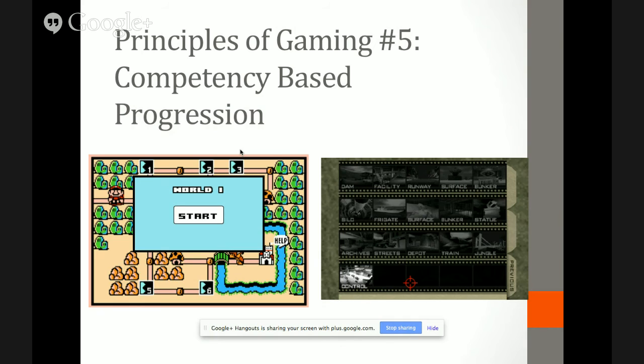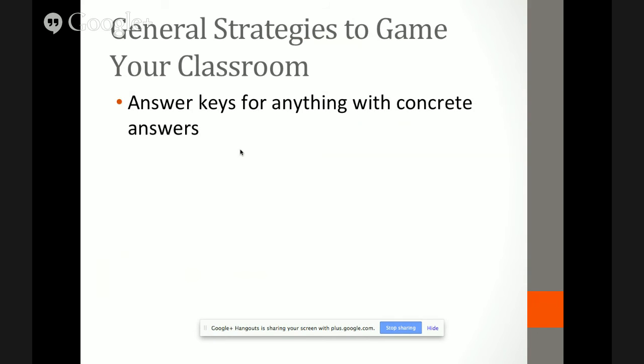So here's some concrete strategies you can try. Anything that has a concrete answer, like a problem set, simply having an answer key that exists and that you can give to kids helps provide instant feedback. Right? You can decide to give them, you only get to look at it once, or you get to look at it 3 times for 1 minute each, but letting students check their own work is kind of like the little thing that pops up in Dance Dance Revolution that tells you that you're hitting all those keys, or Guitar Hero that tells kids that they're hitting the buttons at the right time.